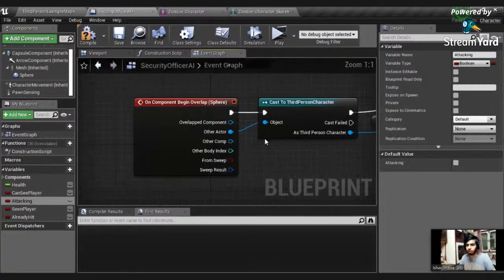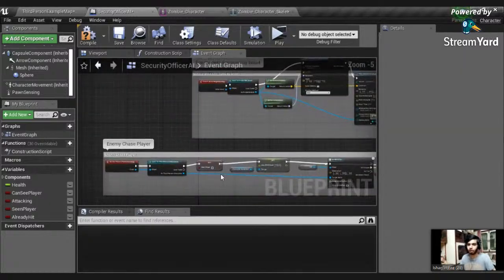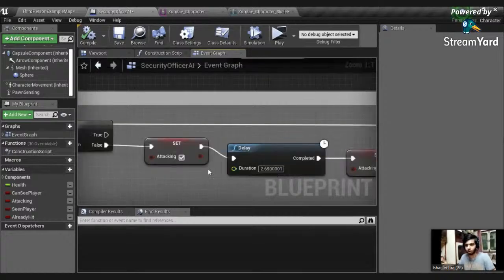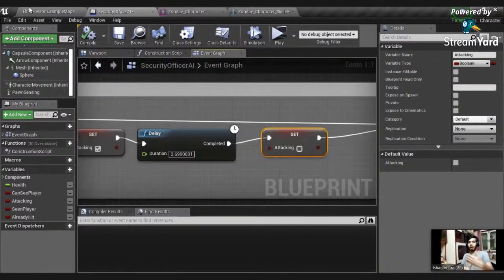So sphere on begin overlap will do its work. But if it is not attacking the player, it has just reached our player, so set the value of attacking to true. Then add a delay of 2.69 seconds because that's how long our animation is.